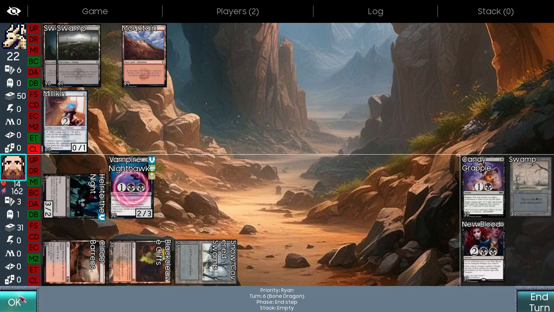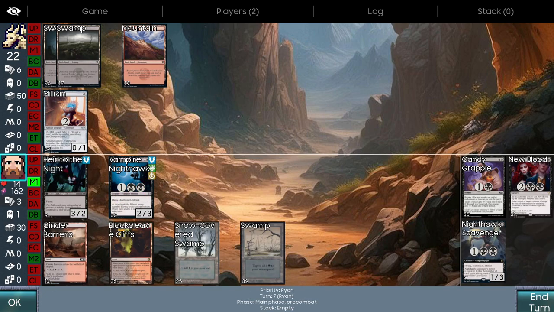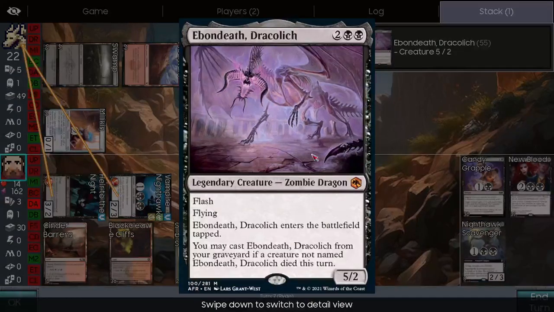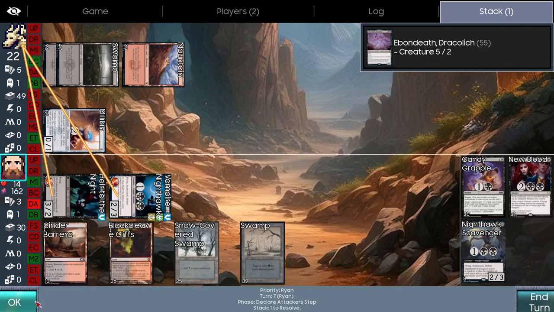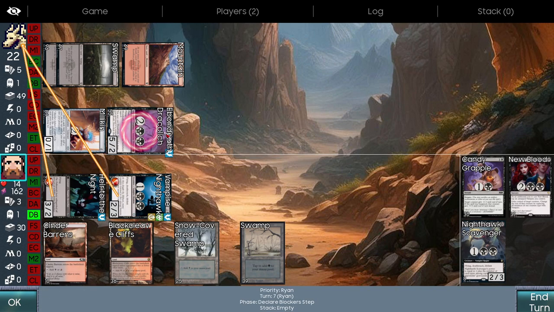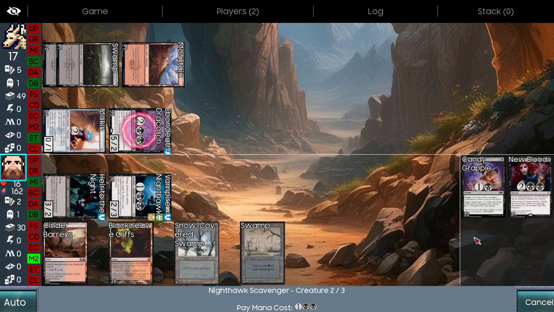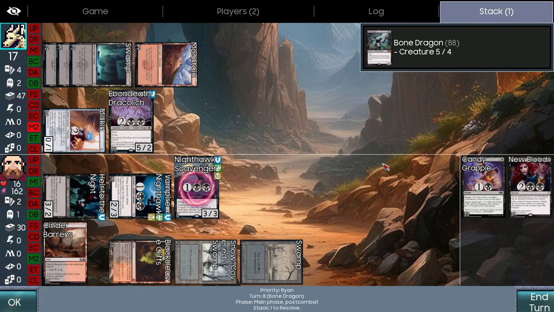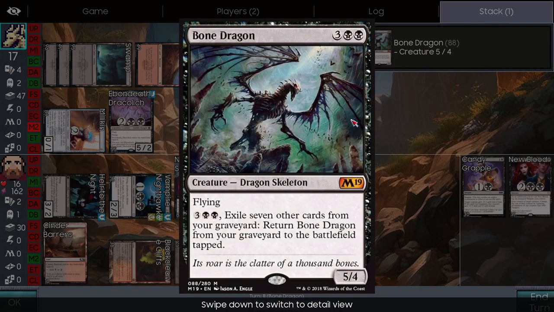So they've got 22 health. That's so much health. Alright, let's get in there. Ebon Death! Alright. Yeah, it's fine. It comes in tapped, so I think we just go ahead and play our Scavenger. Ooh, the Boner Dagon! Yo! That's them, that's the Boner Dagon, from the Misspelled Kierpt.